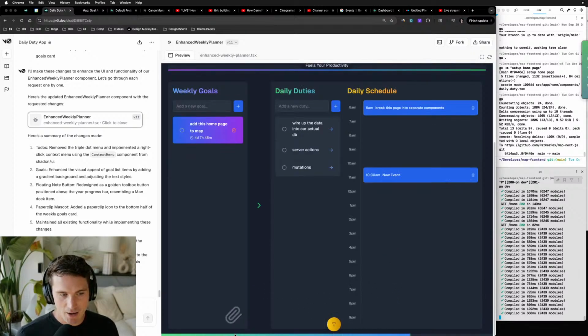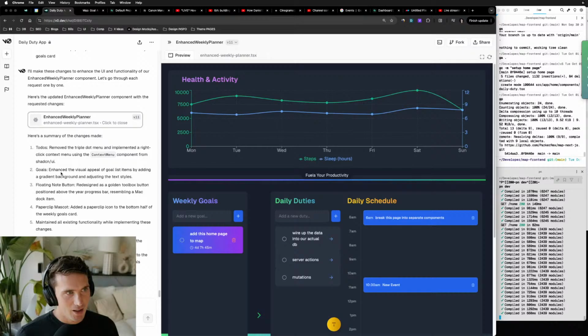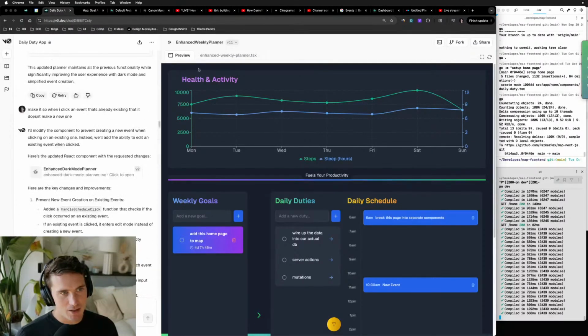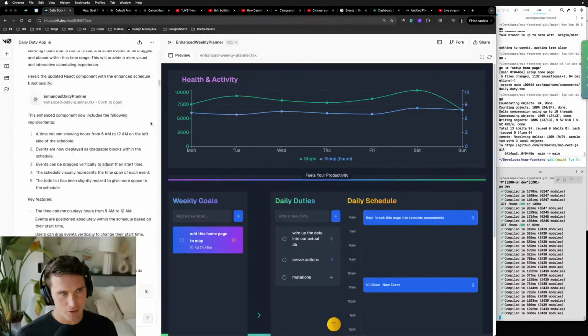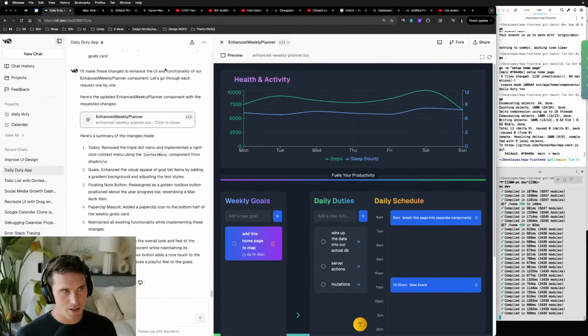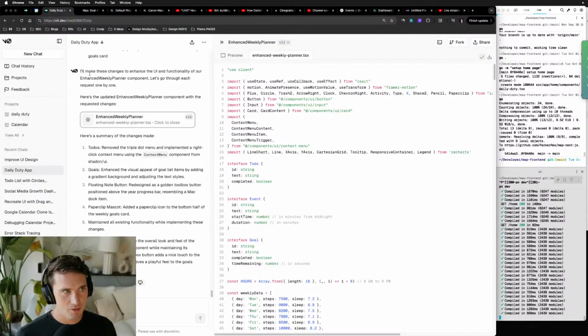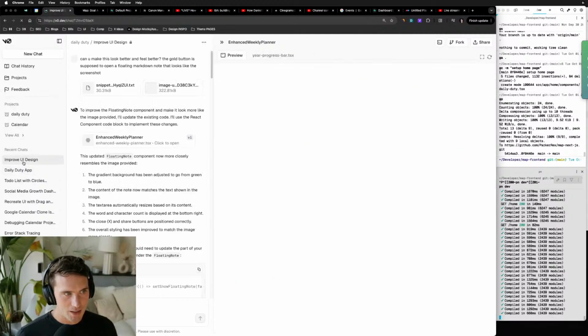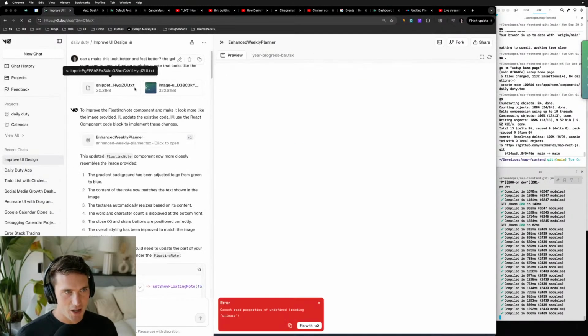And another thing I added was the year progress. So there's this bar at the bottom that's just showing you how much year there is left, which I think is pretty cool. One thing I will say from using this, you can see there's a lot of scrolls and it gets super slow. So then I started a new one. I just went over here, grabbed the code, went over into a new one, pasted it, and it automatically does this as a snippet.